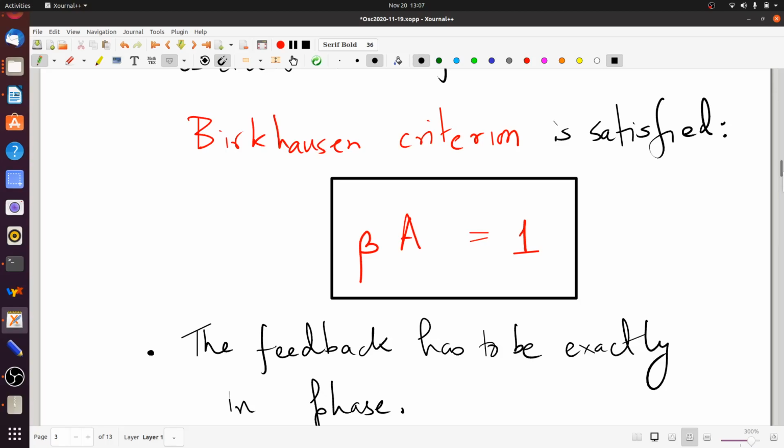To understand this, you have to think about exactly where the input is going to come from. After all, we said an oscillator oscillates without an input. But how does this circuit actually work? If you have an input, A times that goes to the output. A beta fraction of that comes back. So what comes back is beta A times what you put in. And if beta A equals 1, then whatever you put in is coming back, and hence the whole thing can manage to self-sustain, keep on going forever. But the real question is, where is the input going to come from initially? Once you have an input, it's going to self-sustain. If beta A equals 1, that's fine. But where do we get this input from in the first place?